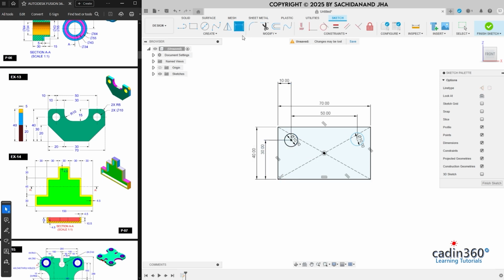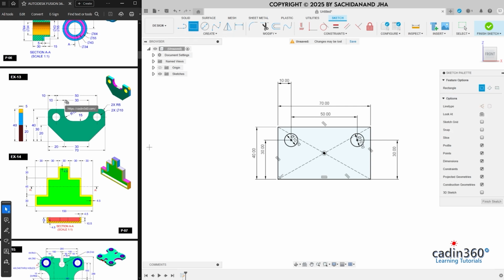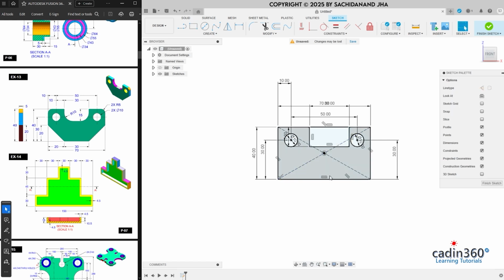Okay, now we will create a rectangle of 30 by 15. Okay, 30 by 15.